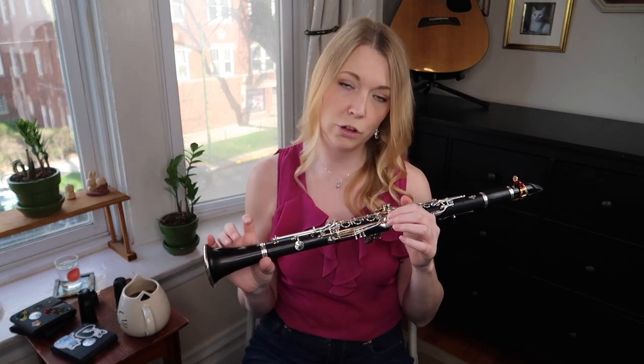Now the other part of playing really excellent legato is how you use your fingers. I have so much respect for woodwind players like saxophonists and bass clarinetists who have those big clunky platform keys. I have so much respect for really excellent players who can make their legato sound so easy and effortless and fluid, and you can't hear any of the clunking. It's incredible. It's amazing.